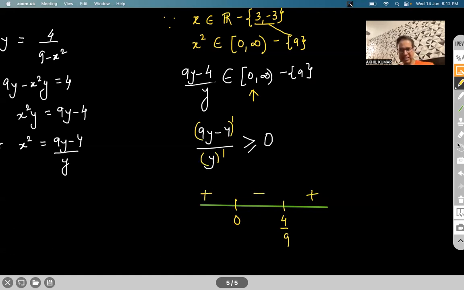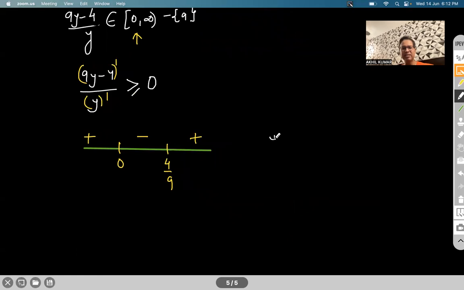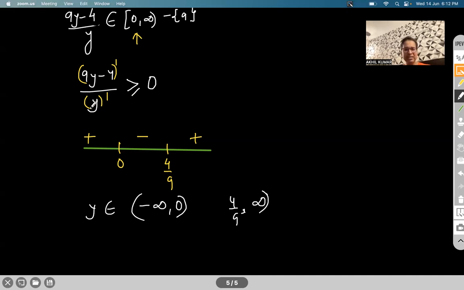Okay. Now the question setter is asking you, where is it greater than or equal to 0? That means wherever you have written a positive, please state that interval. Let me write it below here. So it is going to be minus infinity to 0 and 4 by 9 to infinity. Infinities and minus infinities will always be round brackets. And 0 can never be included here because 0 will make the denominator 0, which is never going to be entertained. 4 by 9 I can put because 4 by 9 makes everything become 0 and 0 is acceptable. Acceptable because it is greater than or equal to 0. Hence, 4 by 9 will be included. So put a union here.